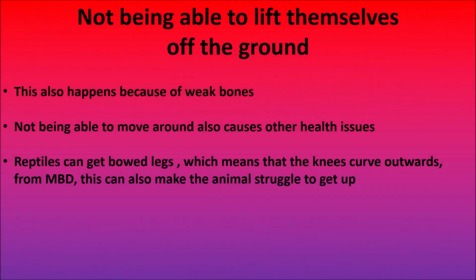Next, we have not being able to lift themselves off the ground. This also happens because of weak bones, and not being able to move around also causes other health issues. Reptiles can get bowed legs, which means that the knees curve outwards from MBD. This can also make the animal struggle to get up.